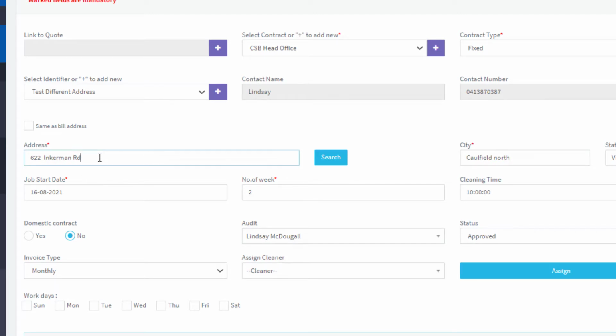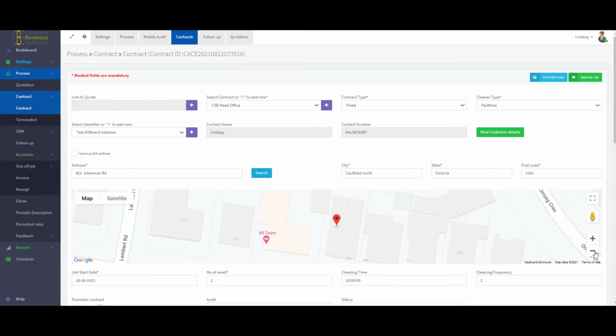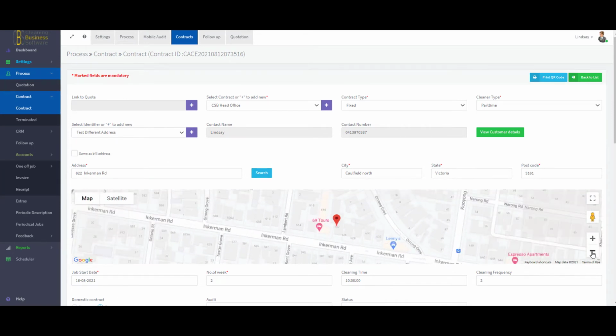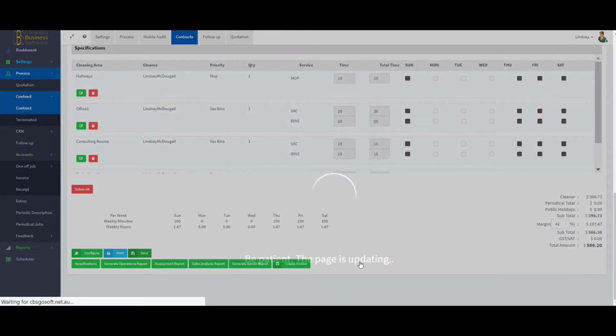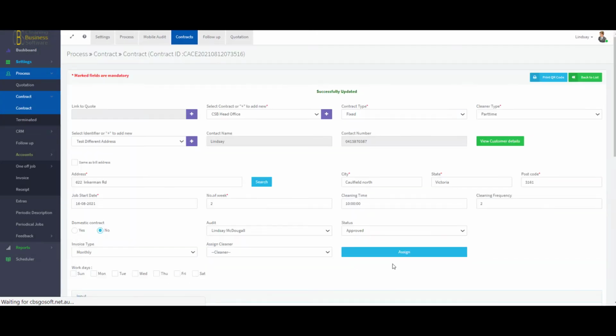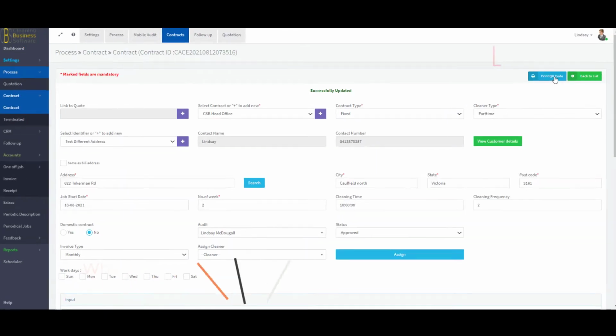You would put in the address of the branch, in this case 622, press search. Again, a Google Map pop-up occurs showing you the confirmation of the GPS capture for those coordinates. Once that's been done, scroll down and press save. Once that's saved, you will then print the QR code.